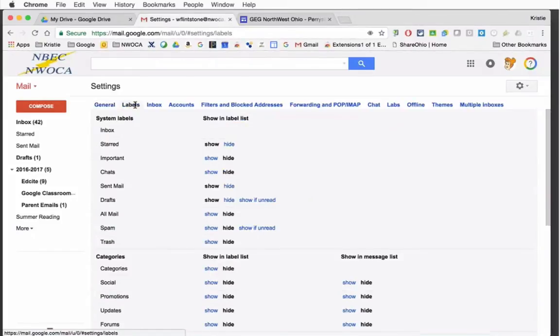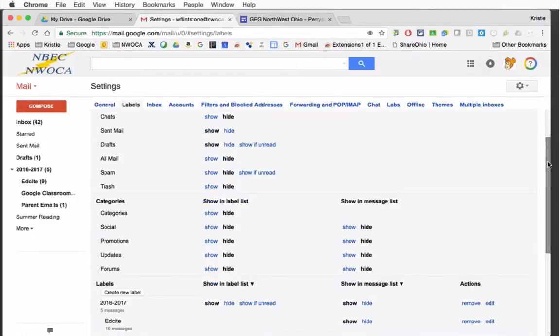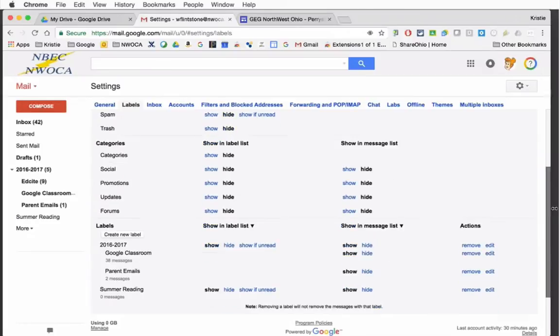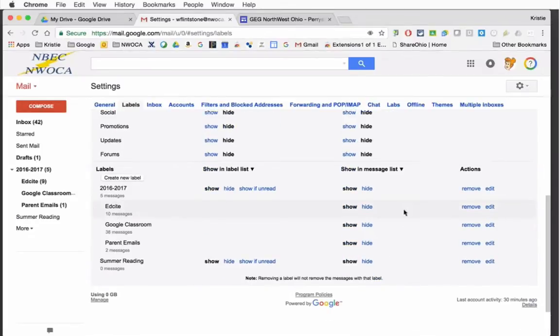Now, I told you the definition of labels was the fact that if we got an email from a parent that had to do with cheerleading and also something about grade 3, I can apply two different labels. And so my recommendation for labels, and you have unlimited storage space in your educational account for Google entirely, not just Gmail, for Google entirely.